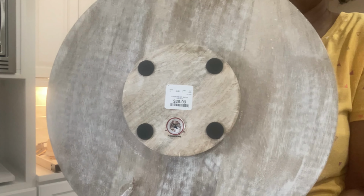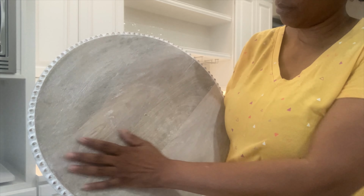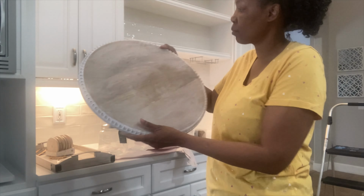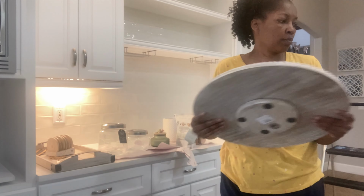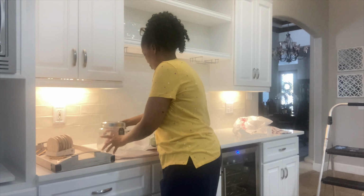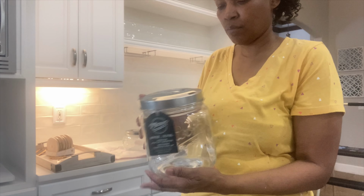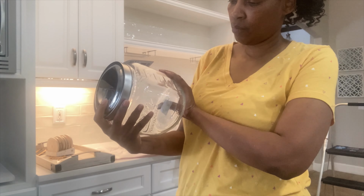This is a Lazy Susan. You can see that it's $29.99. The reason why I picked this out is because the coffee bar is adjacent to the rest of the kitchen, obviously, and the Lazy Susan is going to bring that look and that color over to the island. The distressed look of these items also pull out or coordinate with the base color, which is white.